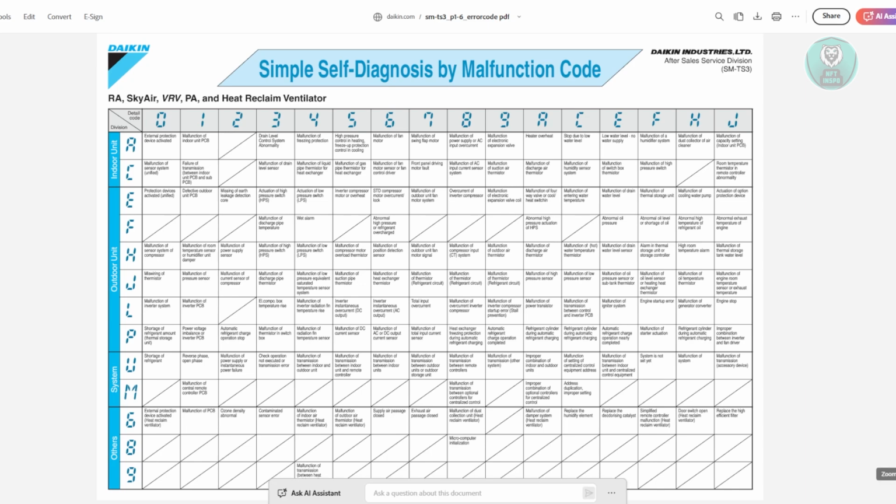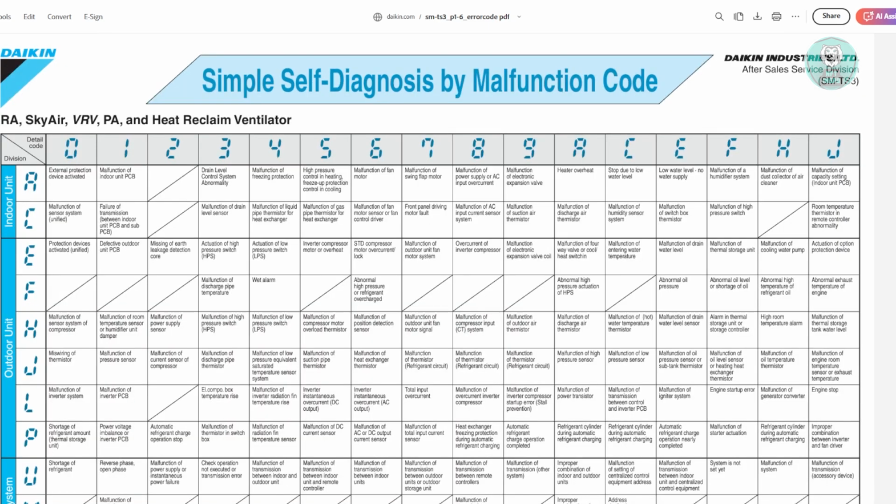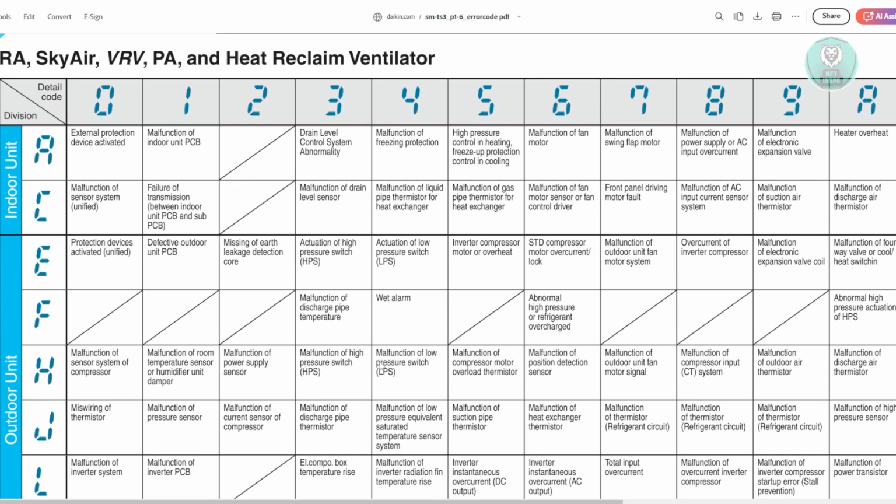Typically, the error codes you see there match a certain type of issue. For example, if you get an A1 error, it means a malfunction of the indoor unit PCB. Now you need to check that and fix that.